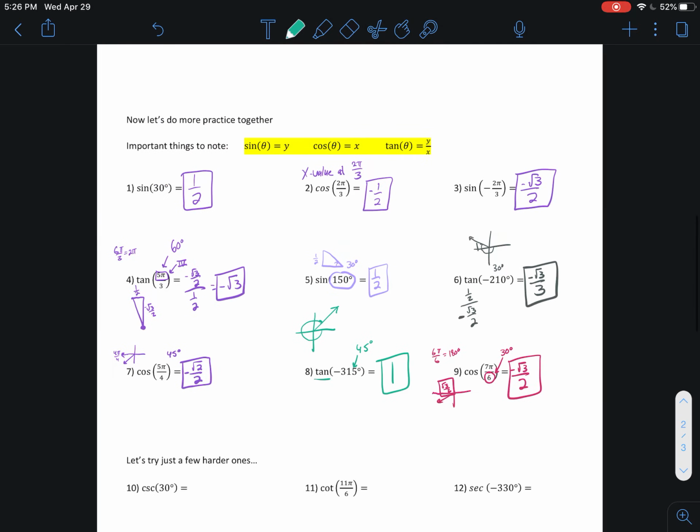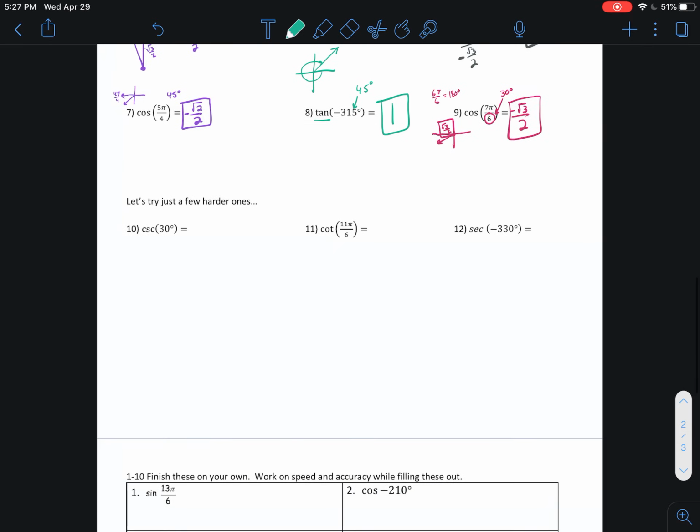So you should know how to do them fairly quickly. 10, 11, and 12 are a little bit different. These ones I would never put on a timed quiz because they're a little bit more thought-provoking. If we did enough of these questions, you would be able to memorize them pretty quickly. But based on online learning, and the fact that I don't think you need to memorize these ones nearly as much, we don't worry about that. But we can solve these ones.